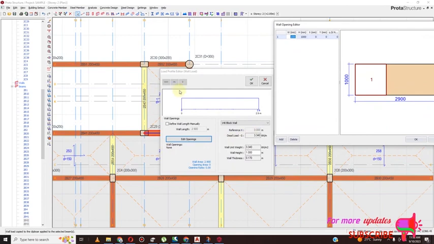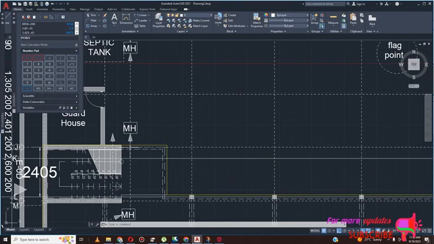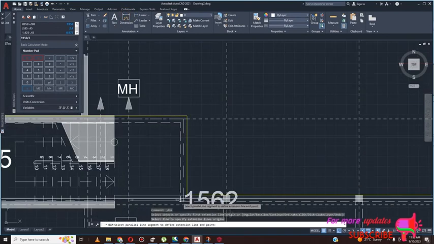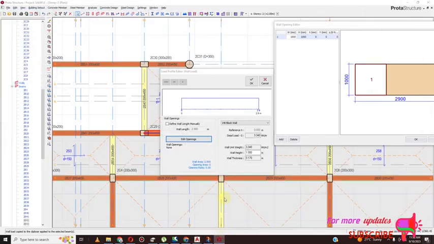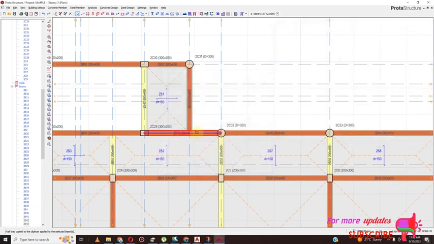The width from here to here is distance from here to here. 1500. So this one should be 1600. Then okay. Then close.